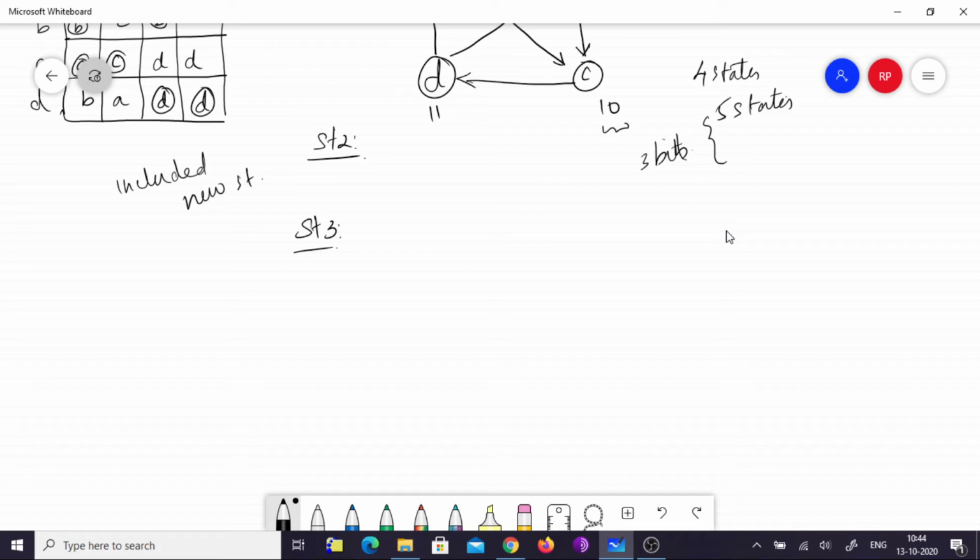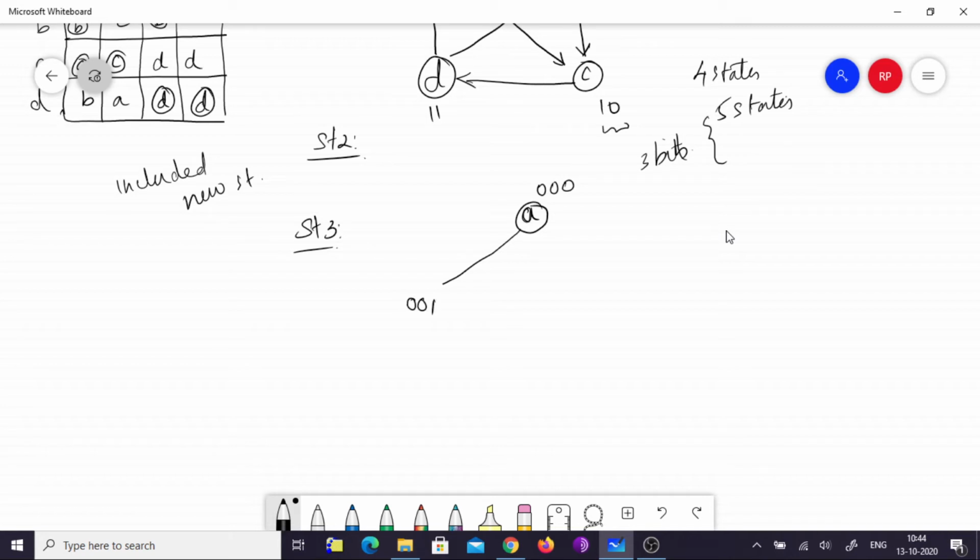Let's start from state A. Let me call this state 0 0 0. From 0 0 0, a possible transition without any racing condition is 0 0 1.